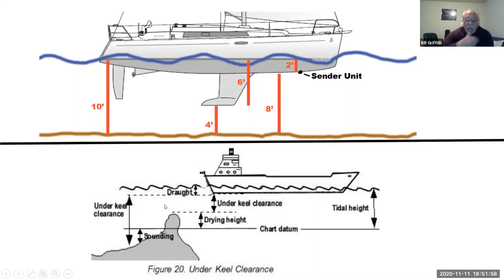Well, so it's telling you the depth where it says sender unit. Is it measuring the depth straight down? Or is it... it seems like you want it sort of forward looking so you could see where you're headed. I guess that would depend on what kind of depth sounder you have. But on most of the ones that I've used, it's below you.